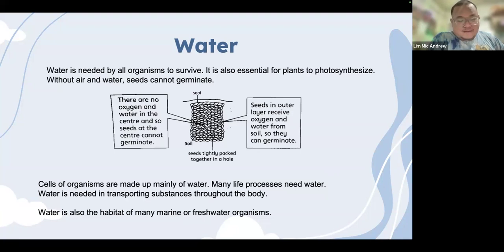So if a particular place, let's call it area A, used to have a lot of water and dry land, there are frogs living there. The frogs will lay eggs in the water and the eggs will grow into tadpoles. So frogs need this water to survive.